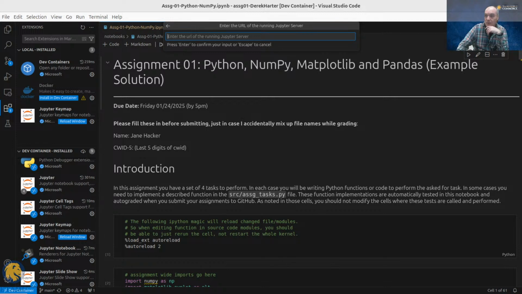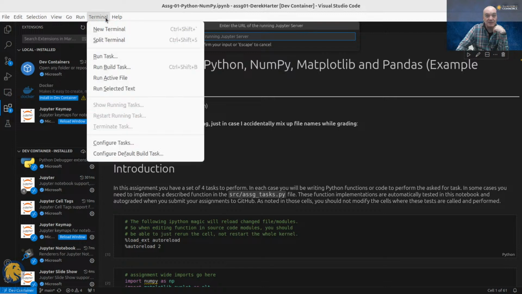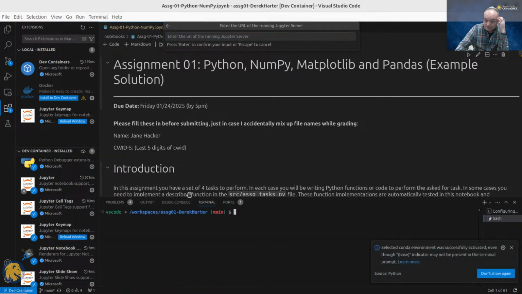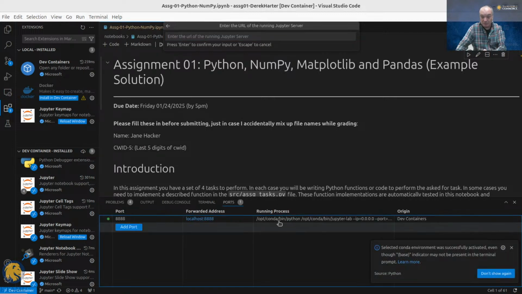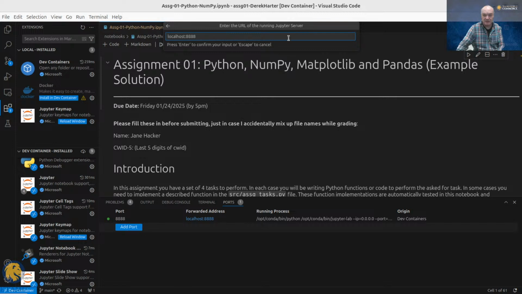I can look at the ports here, and before I try this, let me just look at something. If we look at the output on the ports here, it's at localhost 888. So maybe I could try that. So copy the local address and see if that's the right thing to do here.